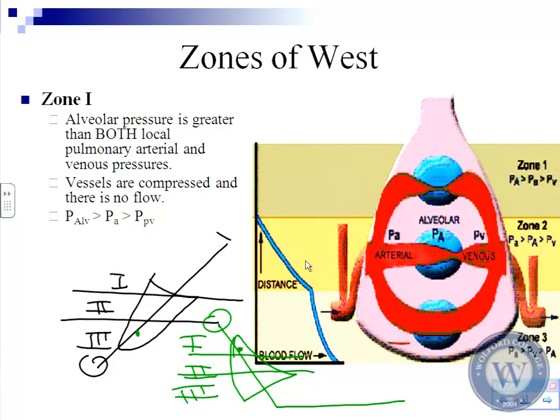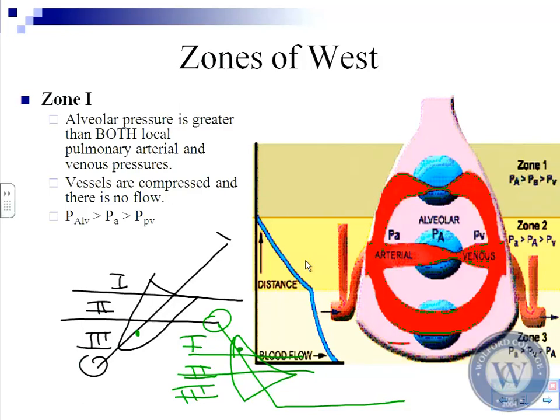All right? Now, what would it look like? So that would be one thing, okay? And that's why it's clinically important to know that. The other thing to think about is that in zone 1 of the lung, you're really not getting effective VQ match. So if zone 1 goes up in you, what happens to effective oxygenation and ventilation or CO2 removal? It goes down, okay?